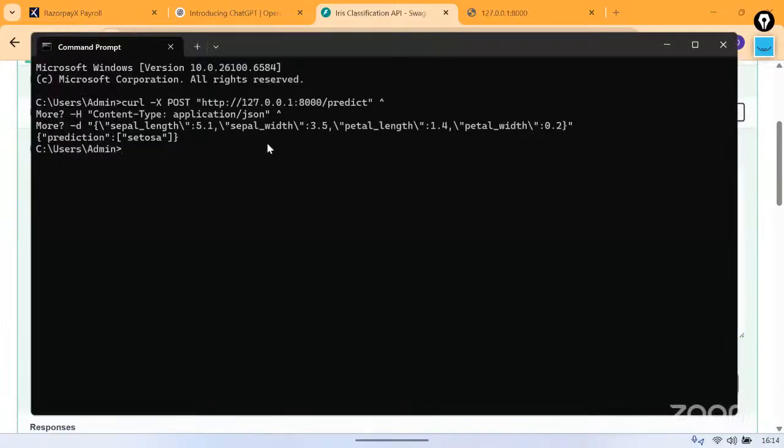You can give the sepal length this much, sepal width this much, petal length, petal width, and it will give you a prediction that this is a class of Setosa. Likewise, there are multiple other classes also. You can just change this and see the variations in the prediction class.